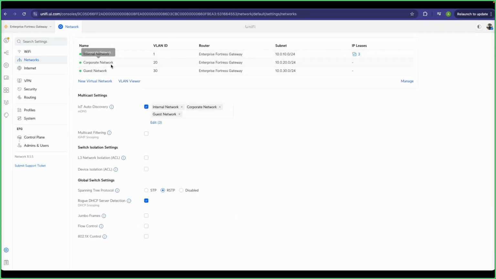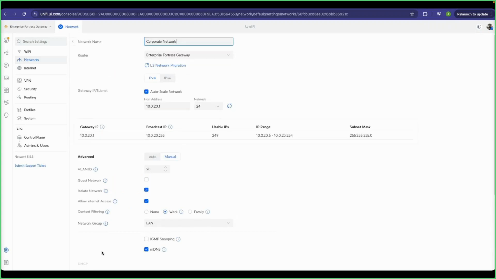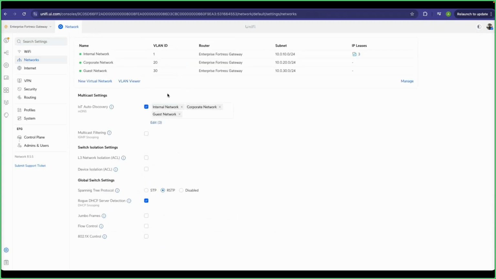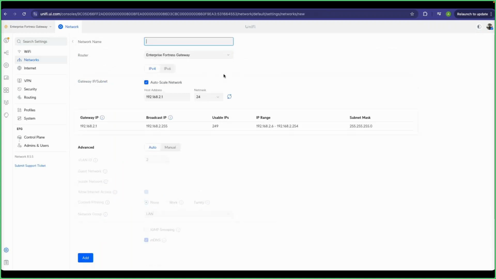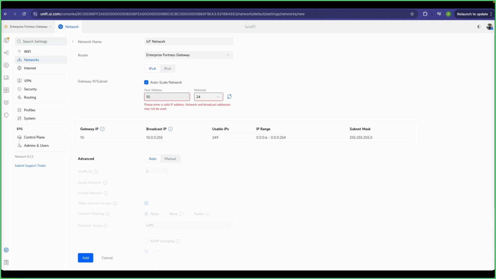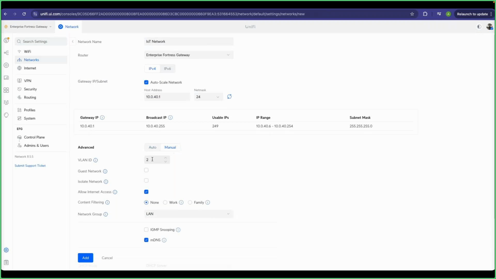And then the last network that I'm very quickly going to create here is an IoT network. So this is more meant for printers, IoT stuff, any smart device on your network, those IoT light bulbs, etc. This is a separate dedicated network for them. The reason I create so many networks is because it allows us granular control over every segment of our network.